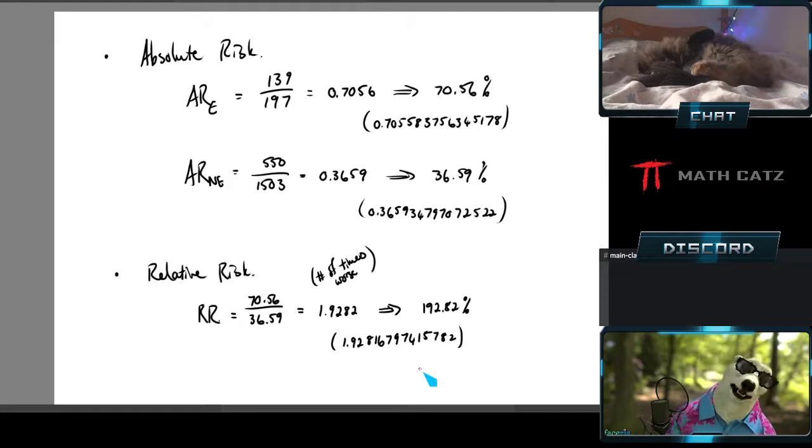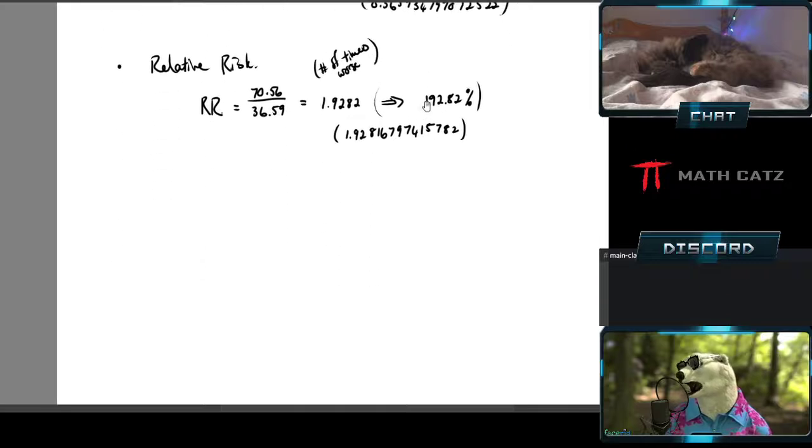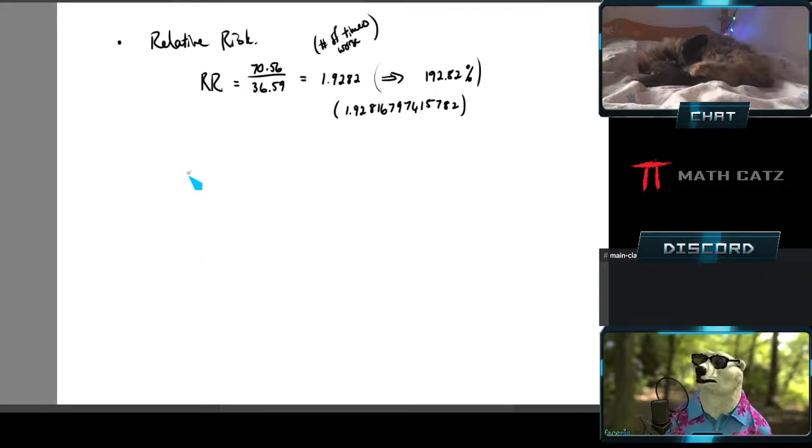Using a percentage to interpret this, my probability or chances of getting lung cancer is 192% of my chances if I'm not exposed. I don't love the percentage interpretation here because people aren't as comfortable with this version, but when I do the relative risk reduction, it's a little bit nicer to talk about an increase or a decrease. But still, it is there as an option.